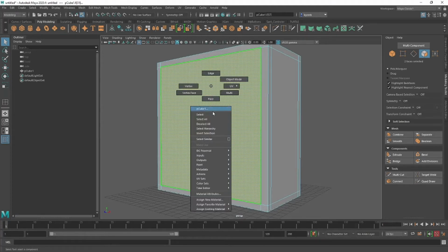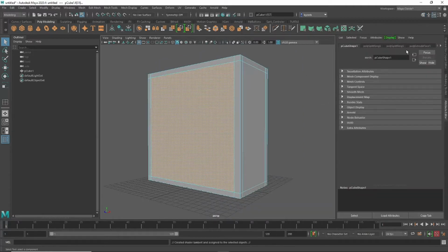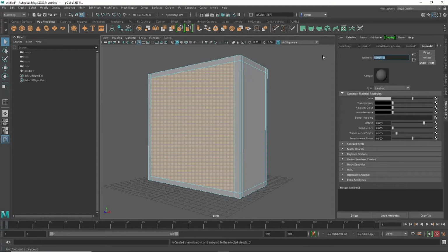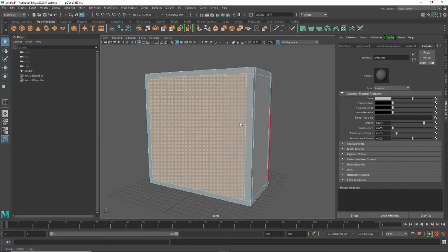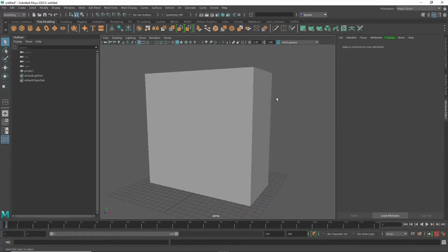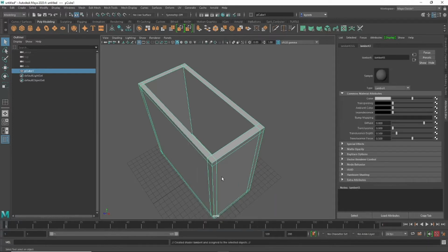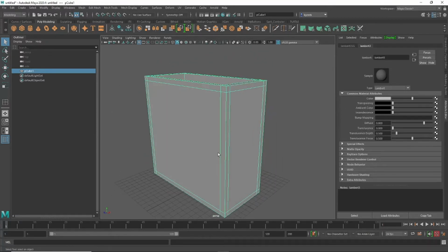I'm going to go down to my favorite materials, hit Lambert. That's going to give me a new Lambert material. Going over to the Lambert, I'm going to rename this Lambert to box label. Hit enter. Now those two faces are going to be, actually I did this backwards. So at first I'm going to select the whole box and hit Lambert.